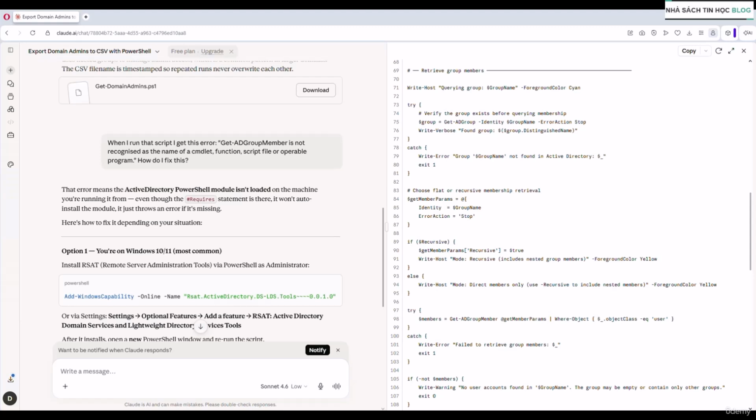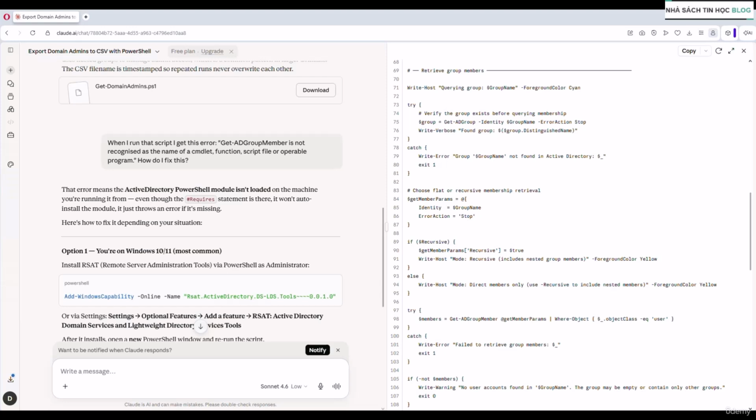Whatever error you're getting, just copy and paste it into the AI and ask it how to fix it. And in my experience, usually 8 or 9 times out of 10, it's going to solve its own problems. And this can work, again, if it was a syntax error, a logic error, or an environment mismatch. Say, for example, it printed out a script that was only compatible with Windows Server 2019. We could just let it know, hey, actually, I'm on Windows Server 2025, and ask how to go about fixing this kind of thing.